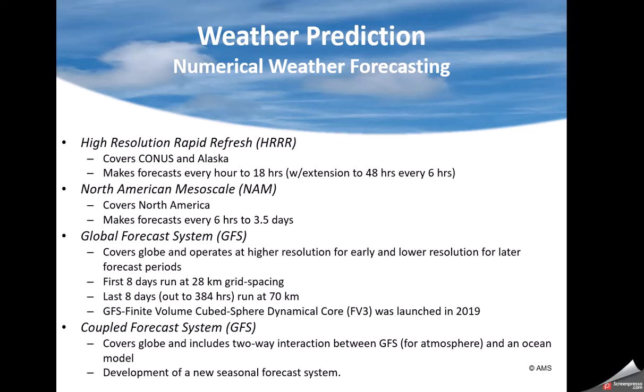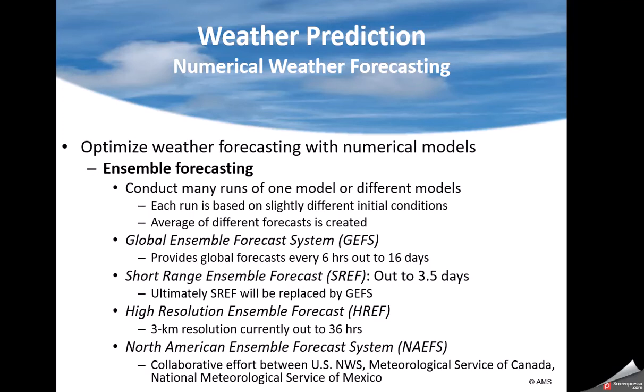So these are some of the basic models that we use. HRRR is one we use for high resolution. NAM is the North American Mesoscale model, again a fairly high resolution model. Global Forecast System looks at the entire globe. And then there's the coupled version, where we actually couple the ocean and the atmosphere together in the Global Forecast System. And because we can't solve these models directly, what did we do? We decided to make ensembles of them. So what we have done is created a 6-hour out to 16-day ensemble of the Global Forecast System.